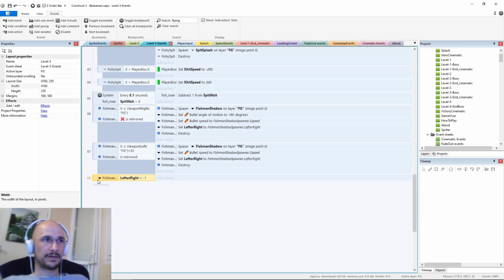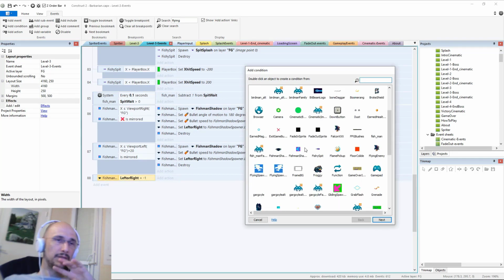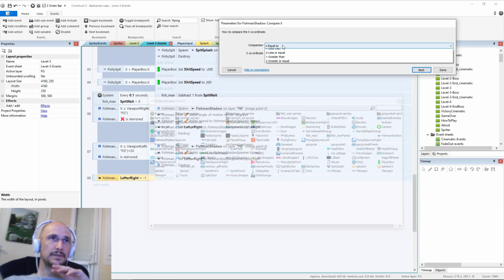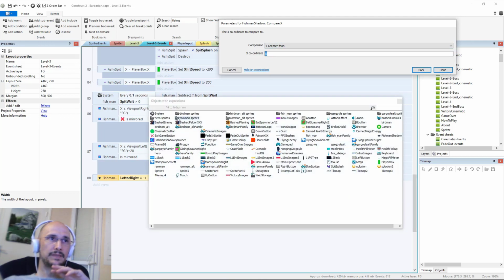Let's see, so add another condition. We're going to compare his position here. Compare x is greater than, so this will be the left hand side of the screen, but we also have to keep in mind there's padding on the side, quite a thick one.